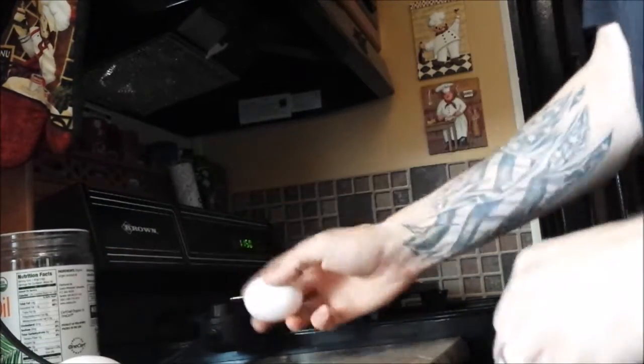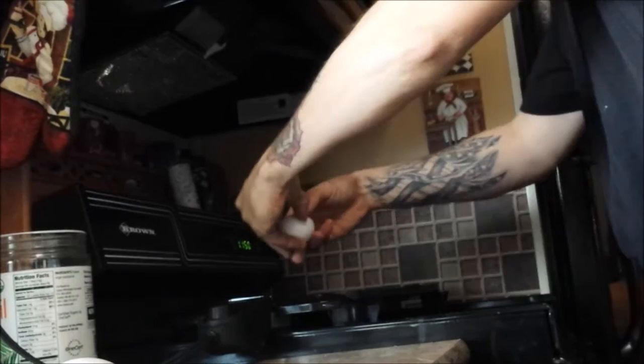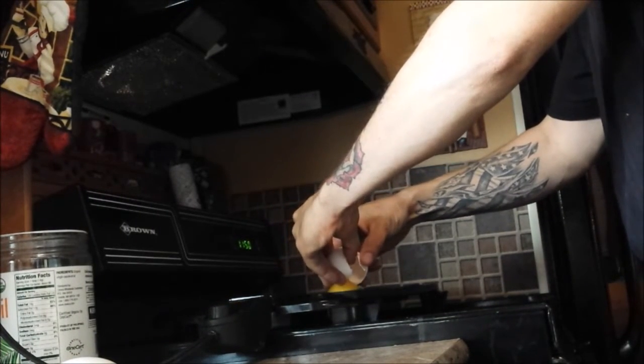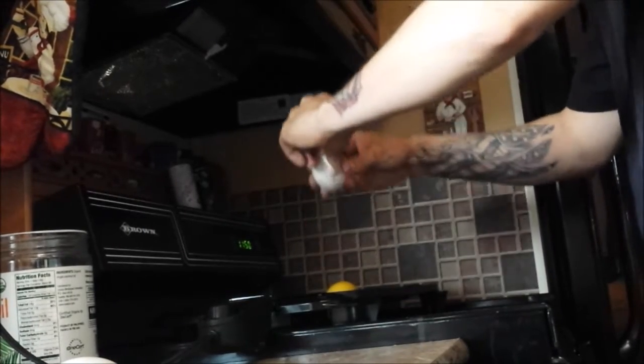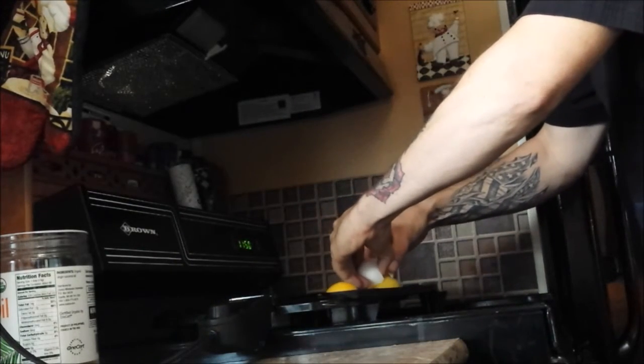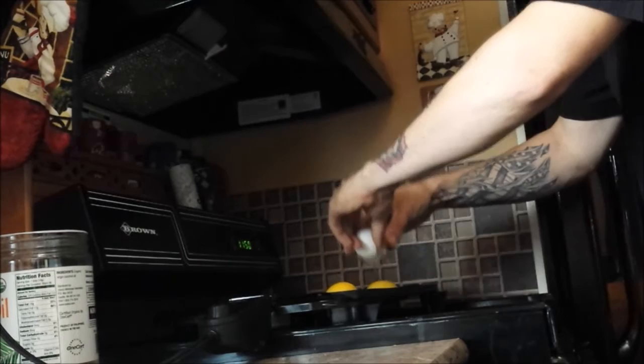Get ready to crack some eggs. You want to keep it away from the drain pan. The drain pan is on the opposite side of where I just dropped this egg, and I did it slow. It tends to run and you don't want all your eggs to run into the drain pan, so you want to be kind of slow about it.